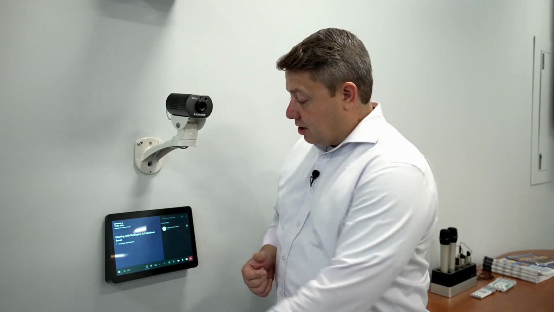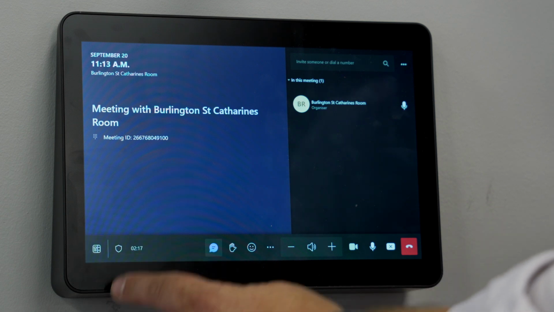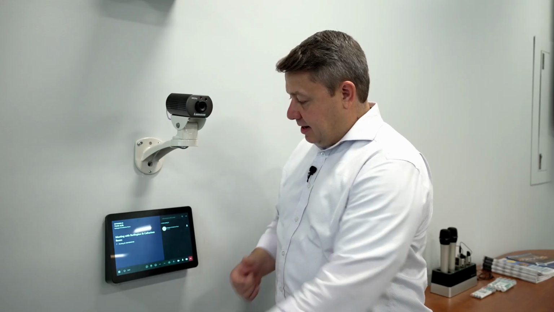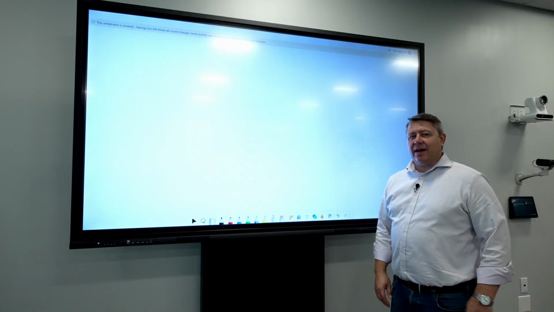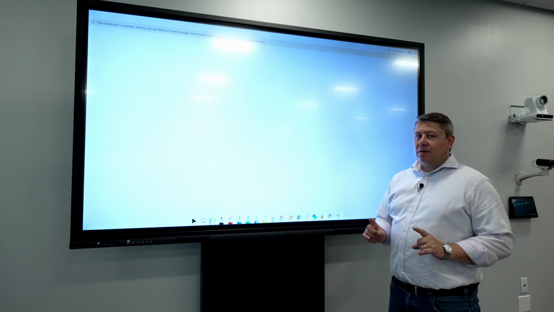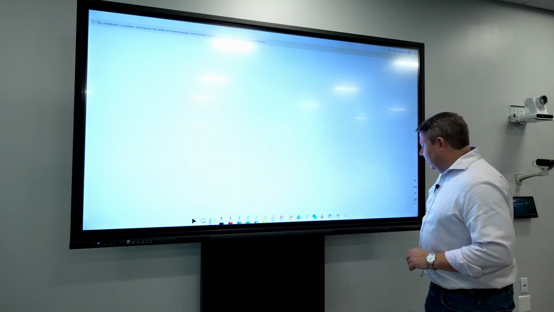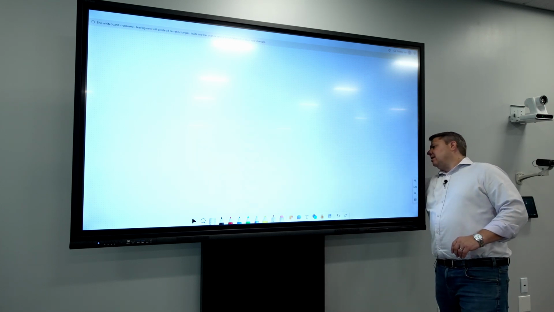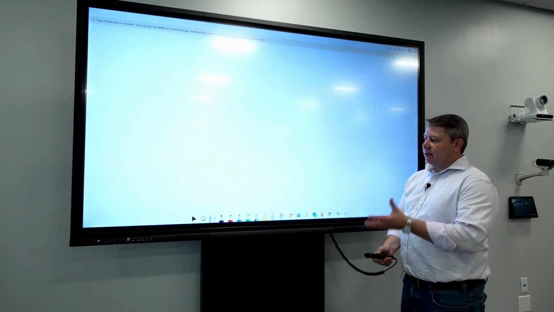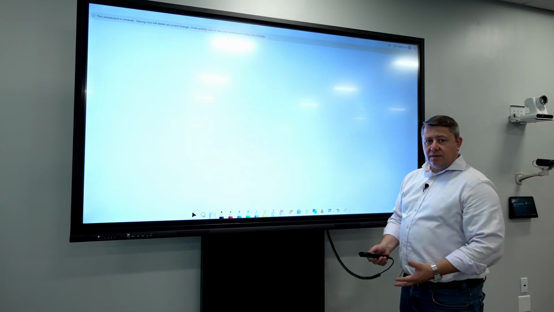But first, I'm just going to go ahead and turn off the chat, and I'm going to focus just on the content, which is the whiteboard, and that way we have a full screen whiteboard. Okay, so you can see the Microsoft Whiteboard is ready to go. First, one of the features of this install is that on the back, you have control of lifting the screen up or down.